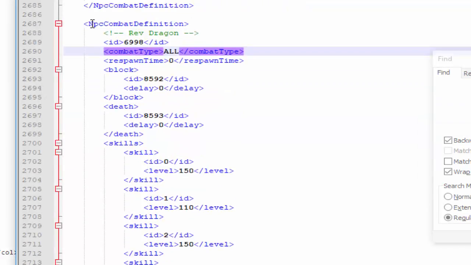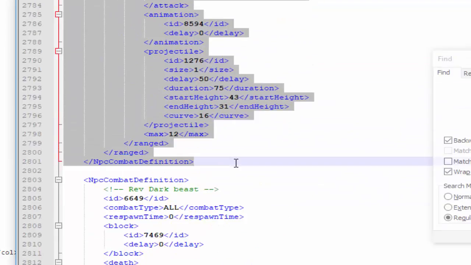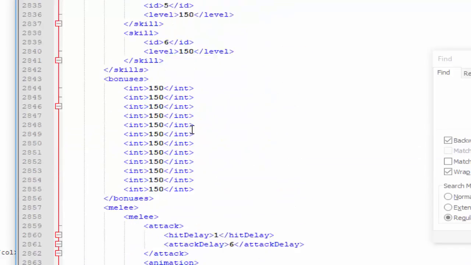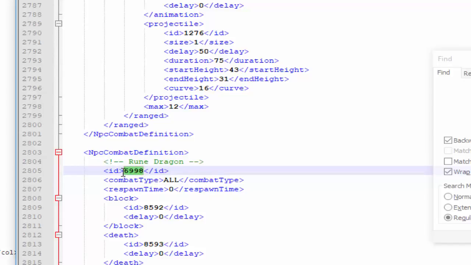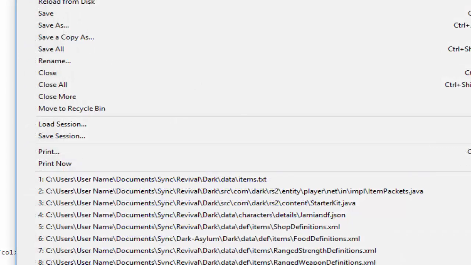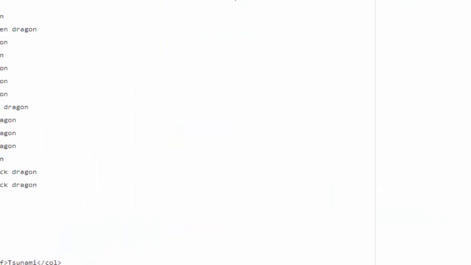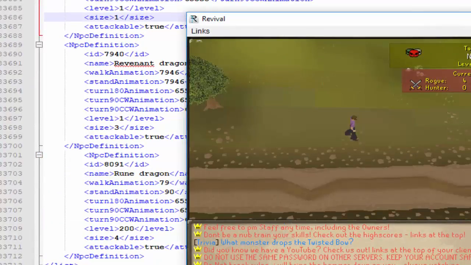Rev drag. Nice. Really just want to get this situated, and then I have to remember where you actually give a monster the ability. So it's just a rune. It's kind of weird to be doing rune first. I should have probably done adamant first. That would have made more sense, but it doesn't really matter. So that should be that in terms of adding the monster. It's already added in the data and whatnot. You just have to add it to the actual server itself. So that should be that.